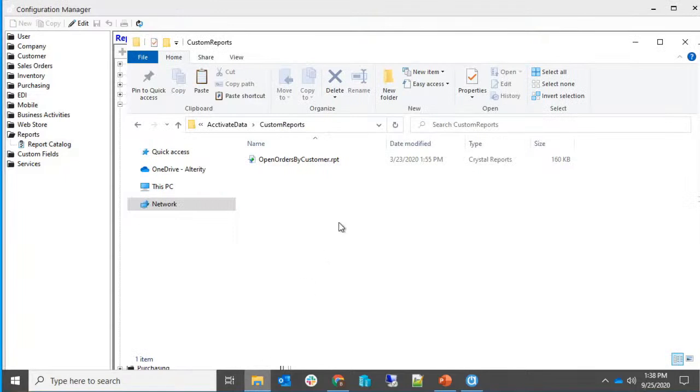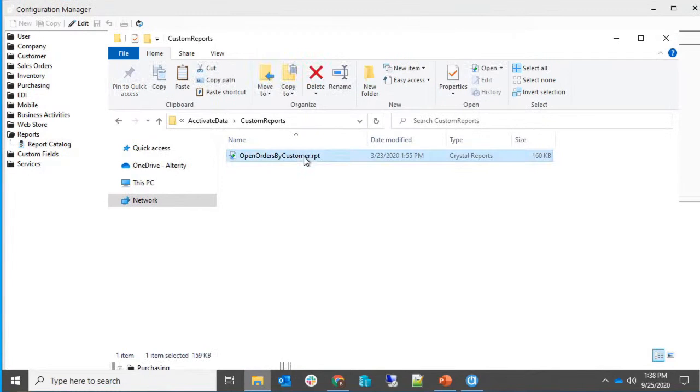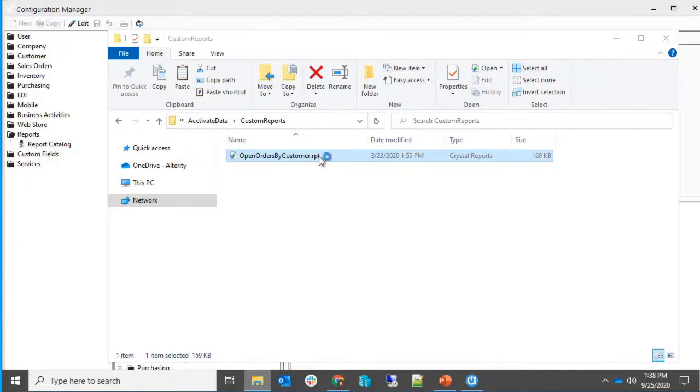So when I go back into my directory here, I have Crystal Reports installed. So I see the type is Crystal Reports, in the logo. Again, all the Crystal Reports files will have this .rpt extension. It can only be opened by Crystal Reports. I just point that out because I've seen some people try to rename the extension to PDF or something to open it up, but that's not going to work because these reports are designed to be modified or edited within Crystal Reports. Since I have Crystal Reports installed, I can just double click it to get it open.